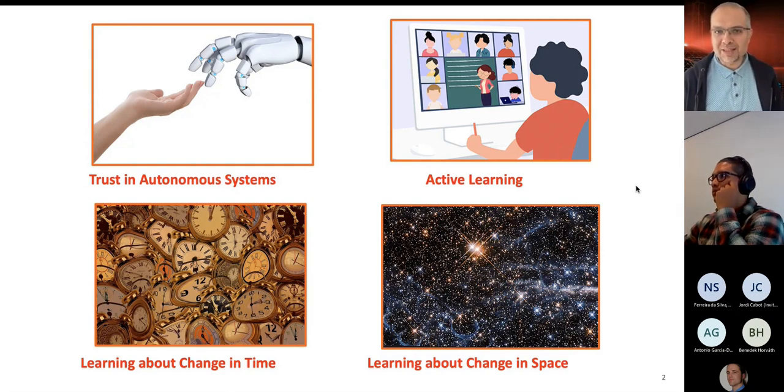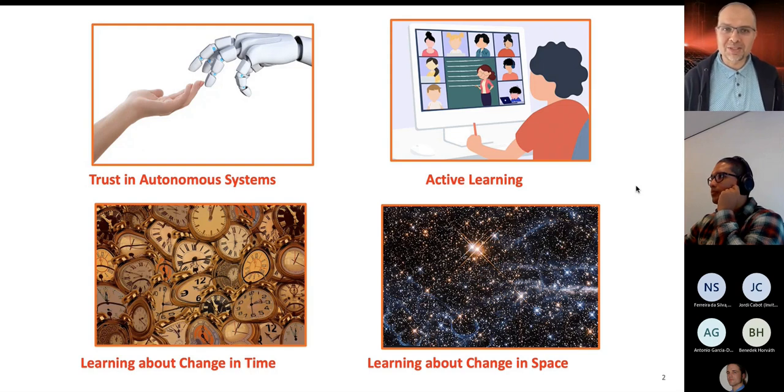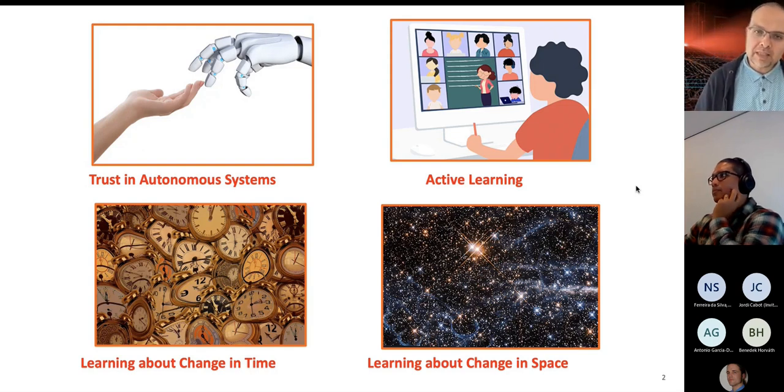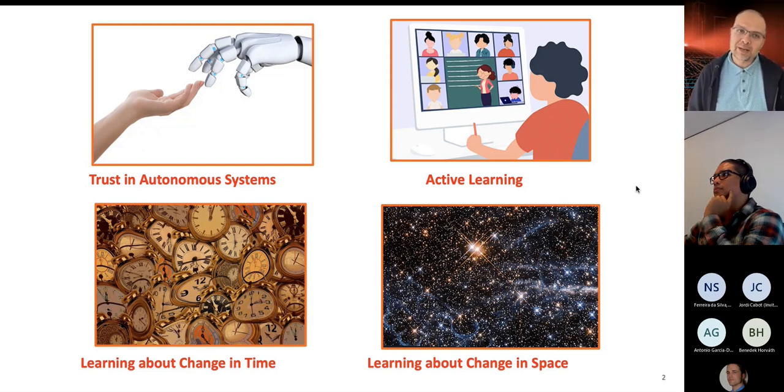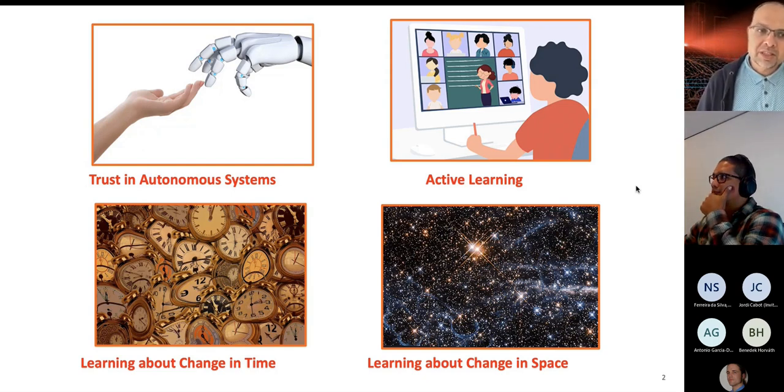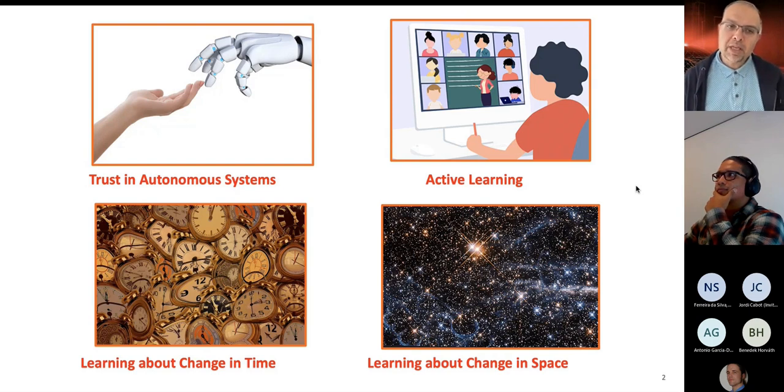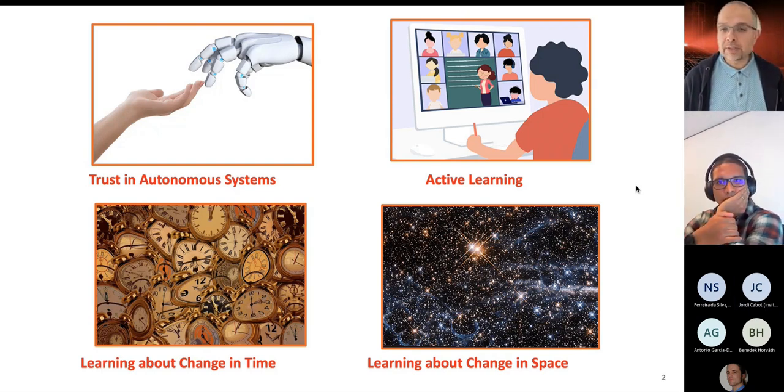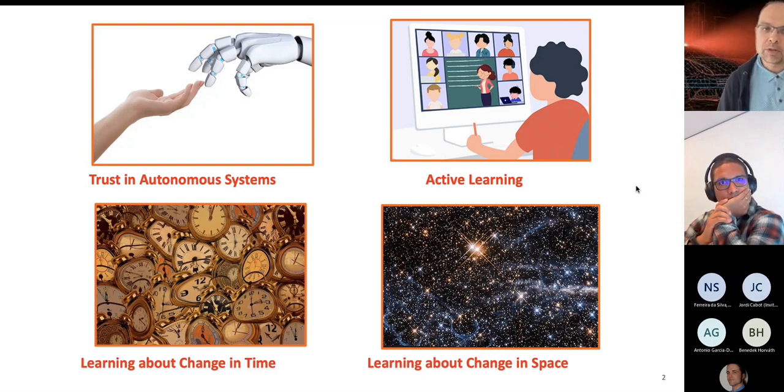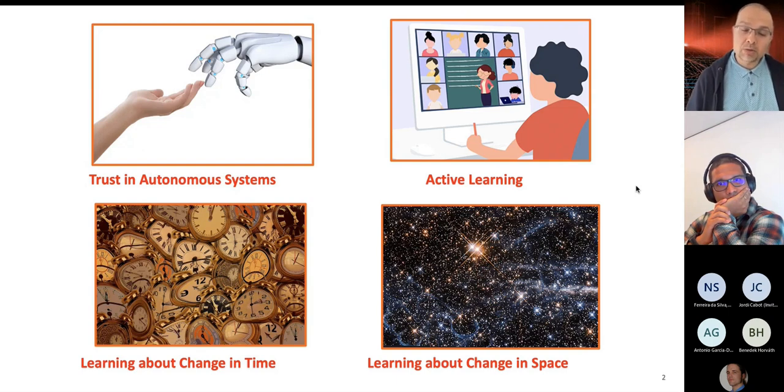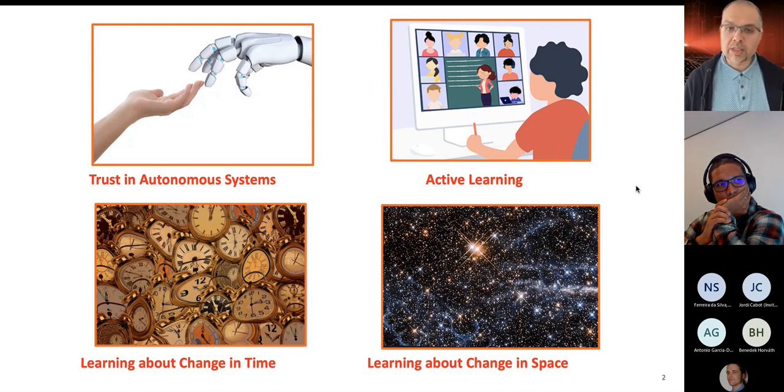So it will be a little bit superficial but hopefully enough to trigger a lot of discussion. I will introduce you to the basics of active learning, which is the basic field where we are doing research about this topic. Then we will discuss two types of evolution that are relevant to the subject of today's demo. The first one is about learning about evolution in time, and the second one is about evolution in space, meaning the different features that you implement into your system.